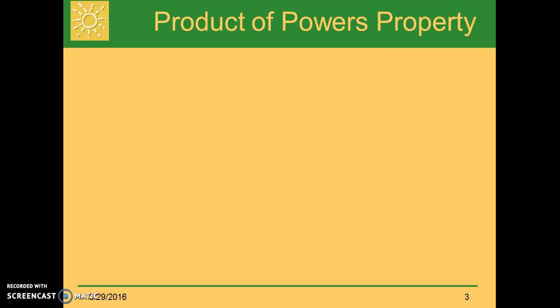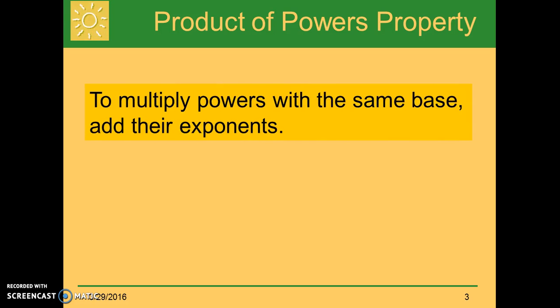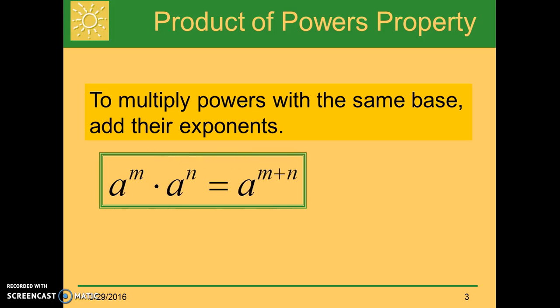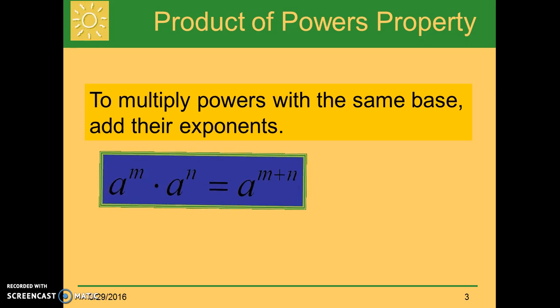Okay, again, here's the rule. It's called the product of powers property. Not that you need to memorize the name by any means, but that's just what it's called. The important thing to notice is that when you're multiplying the powers, they have to have the same base in order to add their exponents. The base could not be different in order for this to work. They have to be the same base. Okay, so here is the rule itself. a to the m times a to the n would equal a to the m plus n. So since the base is a on both of those, we can just add their exponents.